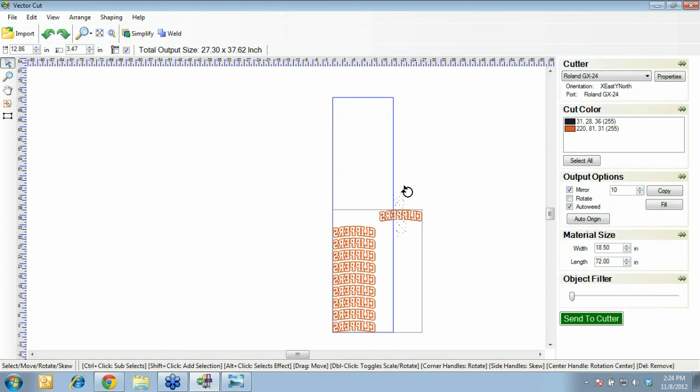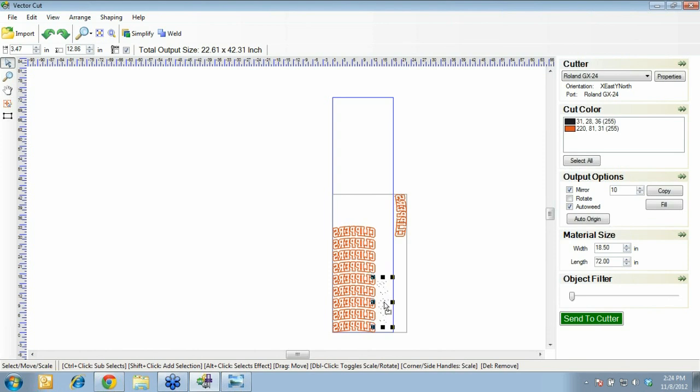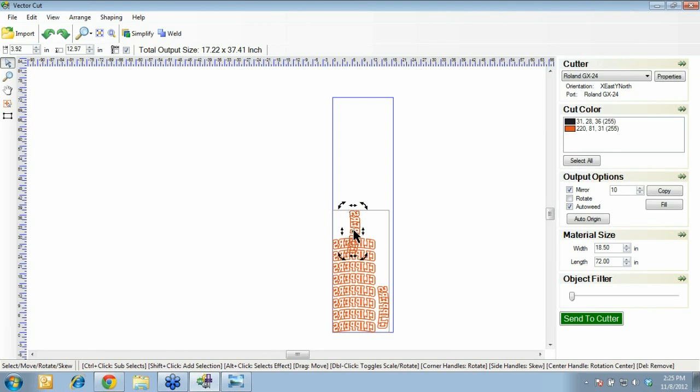I may be able to select this, and I double-clicked on it there so I can rotate it. Every square inch of heat transfer material you use has a cost to it. So if I want to really make the most of my material, I can rotate a couple here. It'll nest the best way it knows how, but it's not going to rotate stuff and do complete auto nesting. It'll just stack them, but then you can drag and drop them, and you can see I saved maybe 8 inches of material or something, and I can send the red layer over to the cutter.